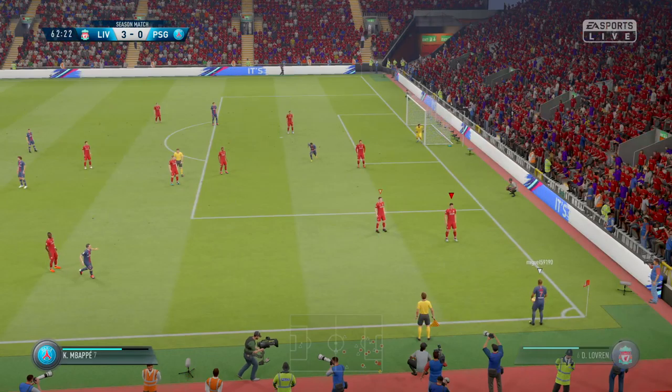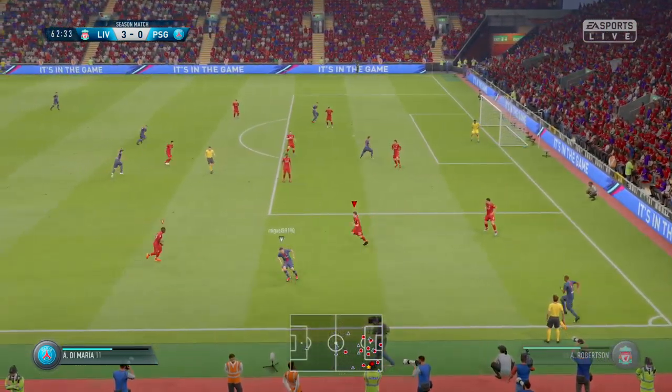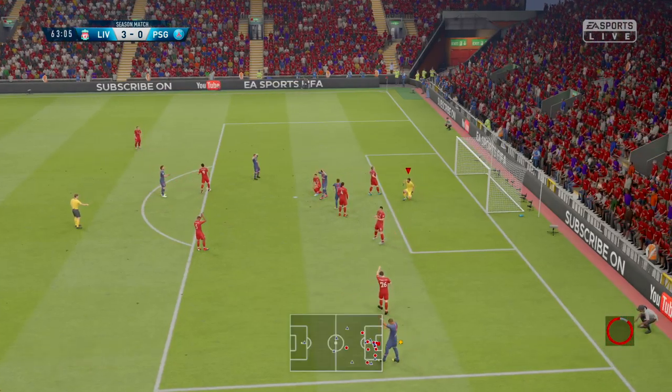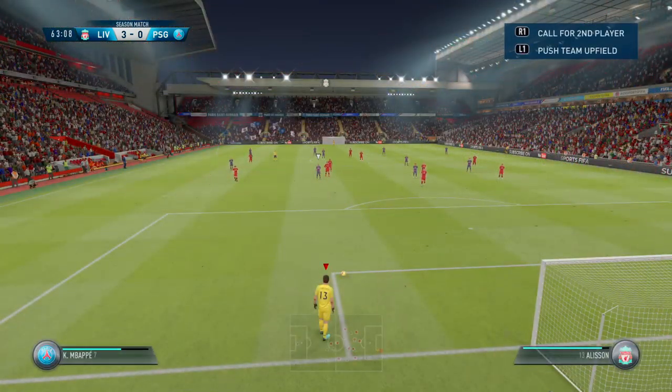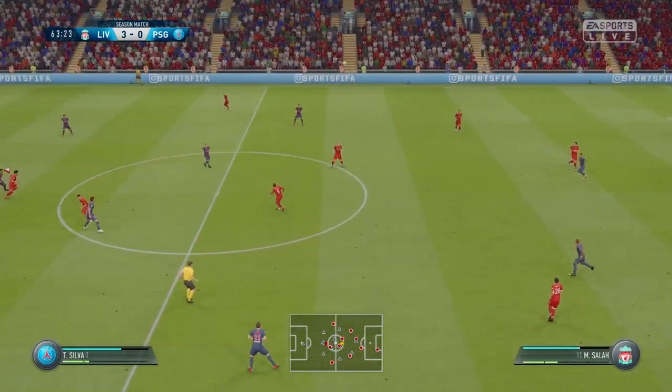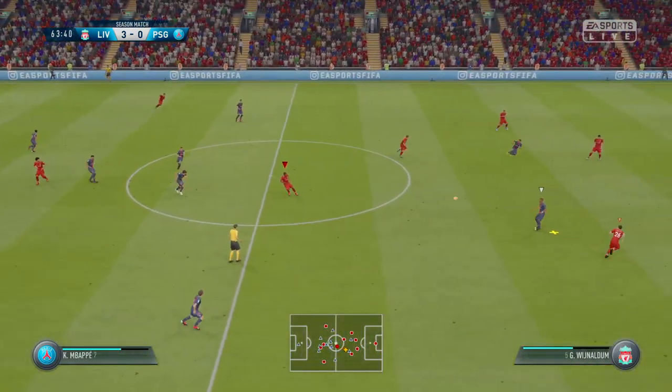Well, the ball's been deflected out, so it'll be a throw-in. Angel Di Maria. He can get his cross in here, Angel Di Maria. It was a good attack, a good effort at goal. If they are going to lose, they're going to go down fighting. Yeah, and I think the opposition probably know now that they virtually won this match.